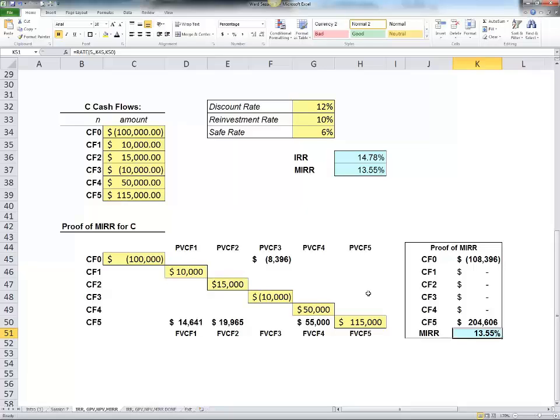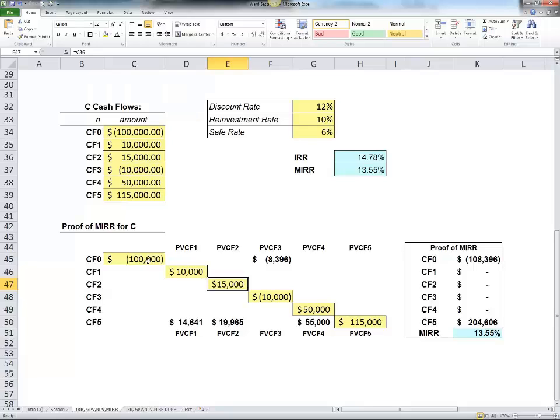Now, think critically about this for a minute. If this were a real investment, I'm putting $100,000 in, I'm going to get cash flows for a couple of years, but then this tenant rollover is going to cause a negative cash flow in year 3. You know how I'm going to sustain this $10,000 loss in year 3? I'm not going to spend all the money from year 2. And so you could correctly take the $10,000 back one period and then net it against the 15. So the 15 would become a smaller amount. You'd have a smaller amount to compound forward, and you'd have a smaller initial investment, cash flow 0.